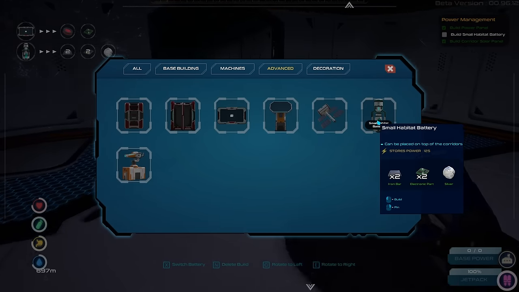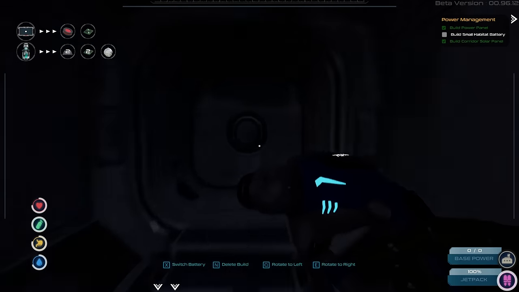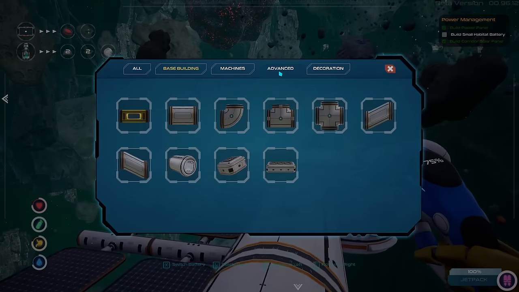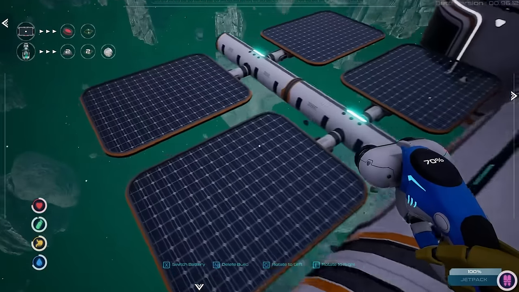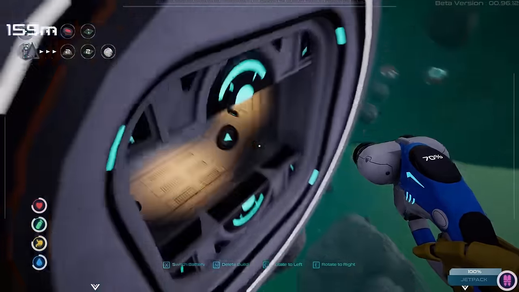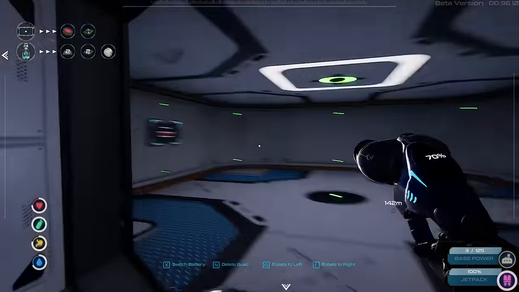Can be placed on top of the corridors. Oh, wait, why didn't you say so? We gotta be outside. Maybe that's why we don't have the power? That's what you said? Looking good. I think we're gonna need another one of them. We have 2 upper. Oh, we got the lights, boys and girls. We got the lights.